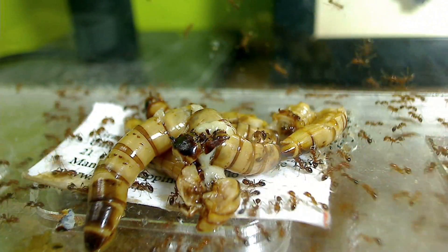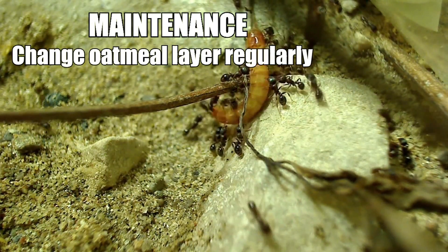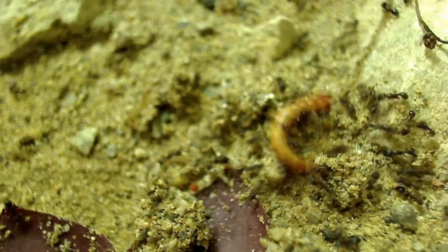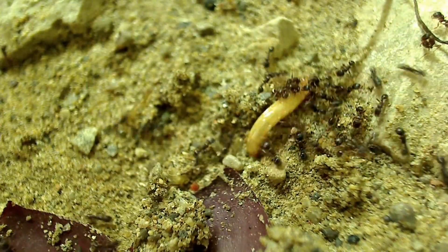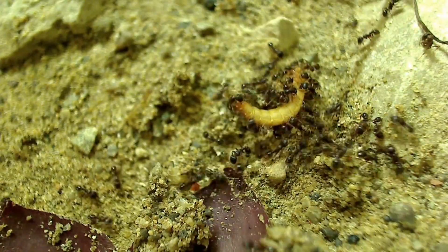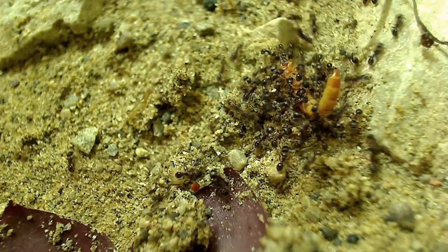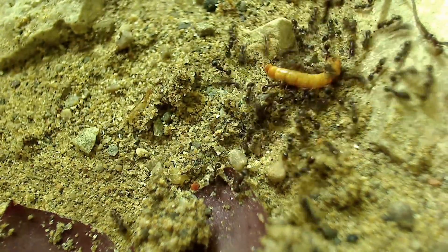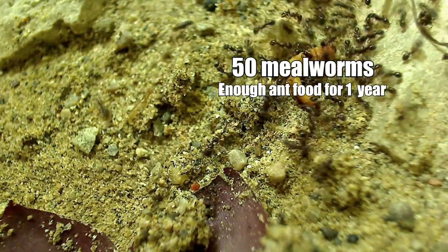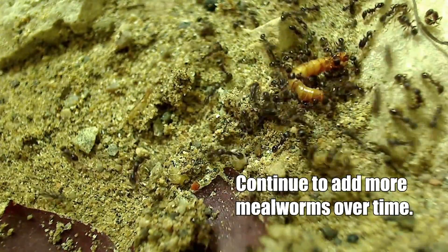A carrot or potato works for water. This setup has no standing water, which keeps odor down, mold at bay, and pesky gnats and mites at a low. Be sure to change their oatmeal every now and then to keep it clean and dry, and remove any wilted or molding food. Mealworms and superworms are very easy to breed, mealworms being the easier of the two. They eventually pupate and turn into whitish or yellowish alien-looking pupae, which soon hatch into dark brown beetles. The beetles lay eggs and these eggs hatch into tiny mealworms. I once had a tub starting with 50 mealworms and it lasted me about a year because of them reproducing on their own. I recommend adding new mealworms every few months so there are fresh members in your colony.